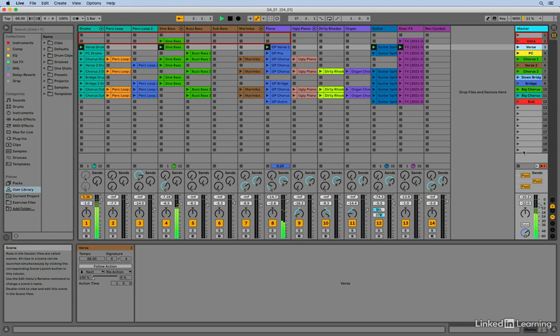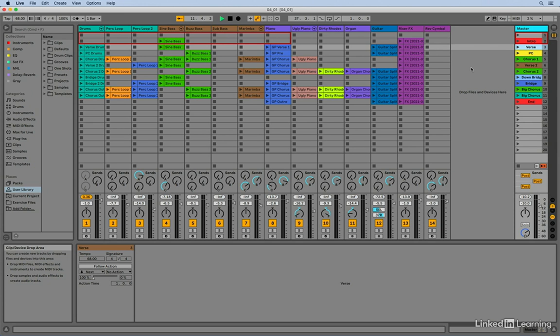Now this time I'm going to click the Stop All Clips button to stop playback. So once it did that, you'll notice that it removed focus from all of the playing clips. And you'll also notice that it took a second to do that. And that is because of the global quantization value, which is set at 1 measure. So when you click the Stop All Clips button, it's going to wait until the beginning of the next measure to stop playback.